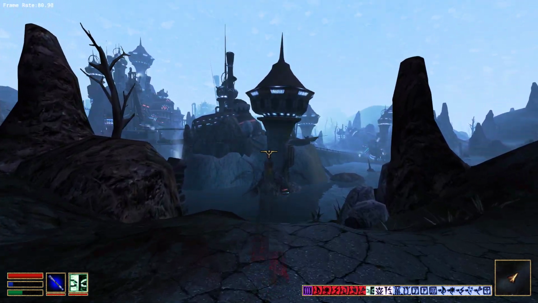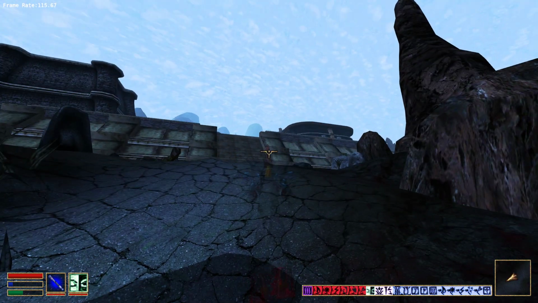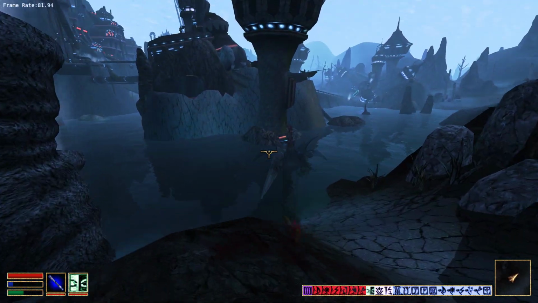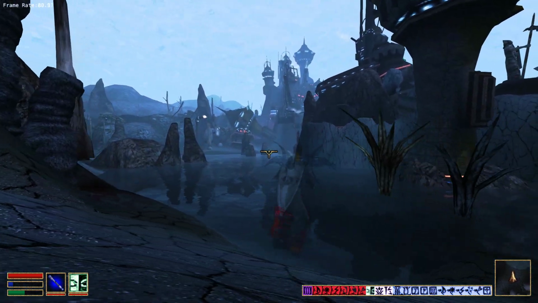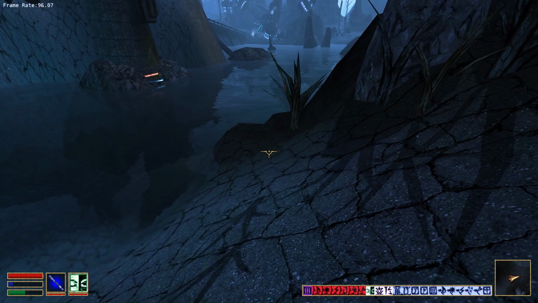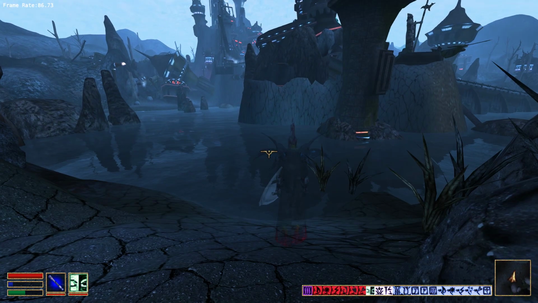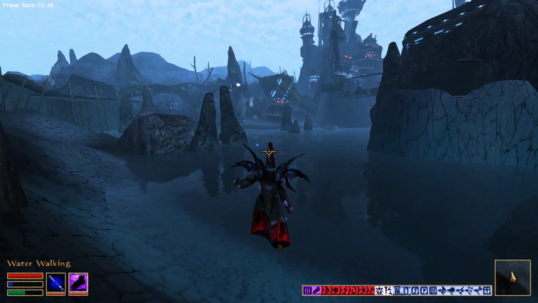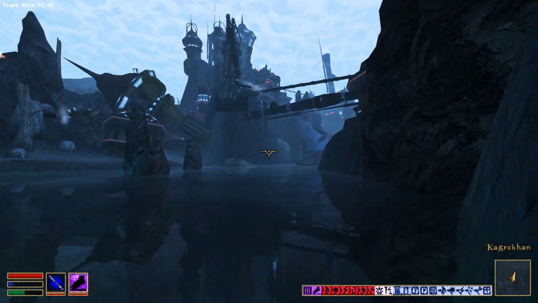So it's this ancient Dwemer city, just right behind Mirandus. Here we are on the map. But in Kagrekhan, there is a rail system. Oh, look at that. So here's some more little minor mesh conflicts. Floating grass. But these modders, they do such a good job putting their heart and their soul into it. They can't possibly find every little thing. Some of these things are so minor.